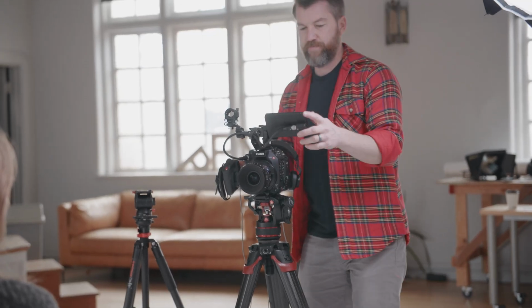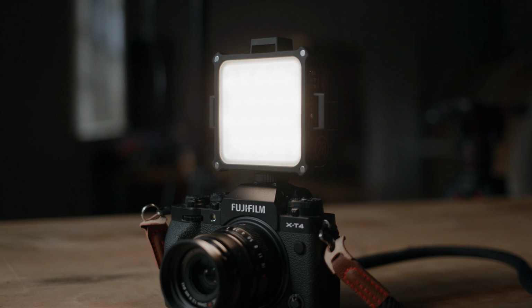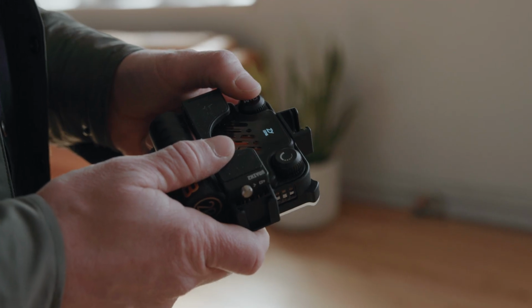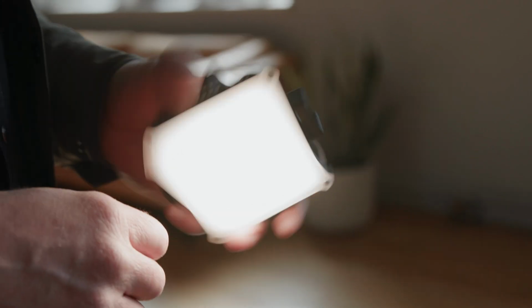Knowing that you have the extra output when needed is really, really helpful, and again, pretty innovative in such a tiny, small package. So the ZHIYUN Fiveray M20 is similar to a lot of lights we've seen in this space. It's just a small LED that you can mount on top of a camera or just always have on hand. It has a few different really interesting features.